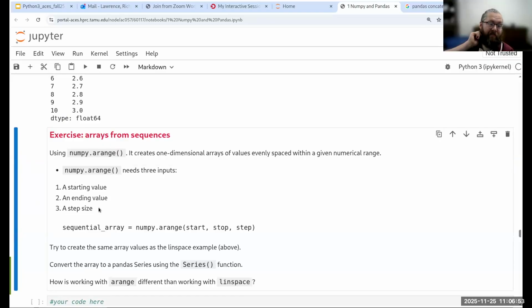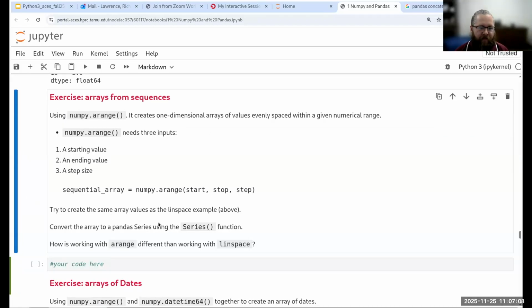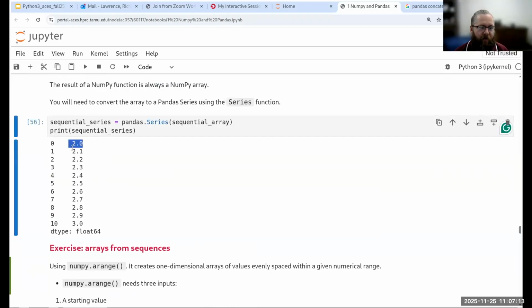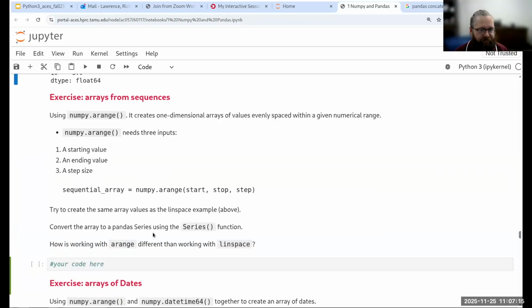If you want to fill an interval by taking a given step repeatedly, but you're not sure how many will be in that interval, then arange feels like the more natural way to do it. So you can construct the array values 2.0, 2.1, etc. by using NumPy arange, and you'll just have the step size be 0.1.